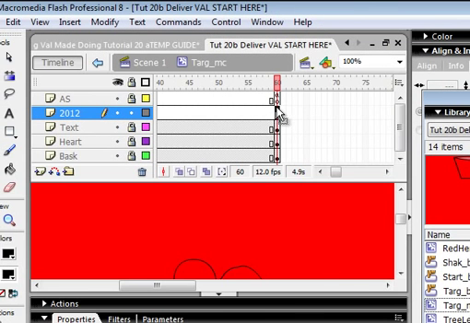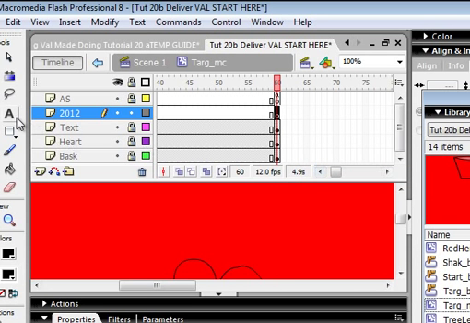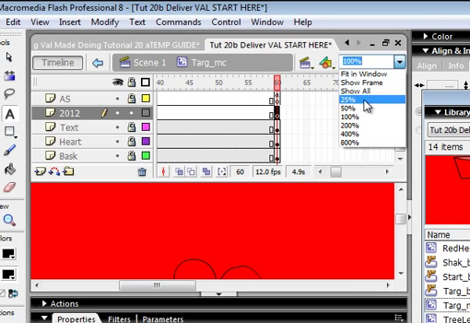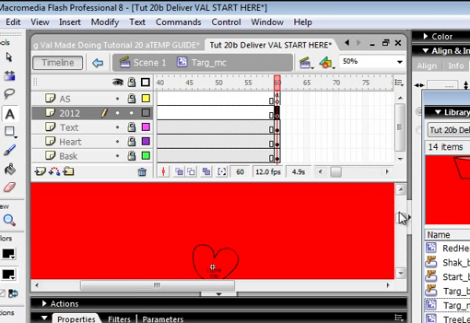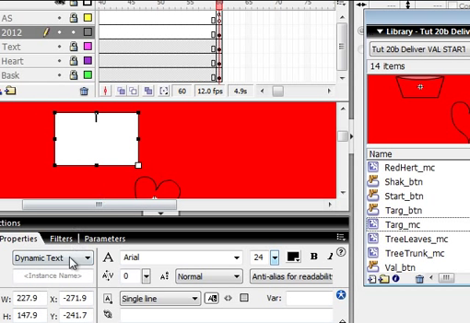We insert a keyframe in there. Pick up your text tool, and let's make this stage about 50%. And up here above that heart, pick up a font around 22. Make a good size text box. Make it static text.